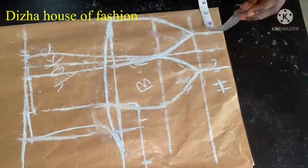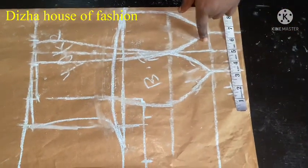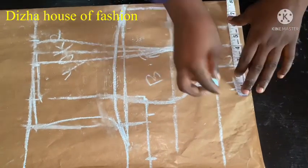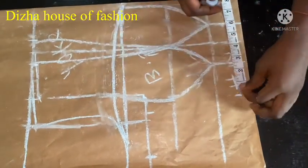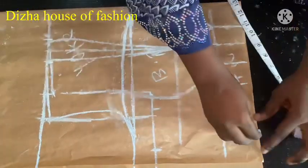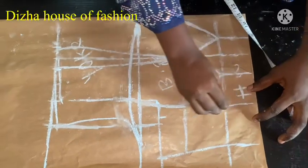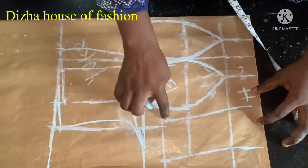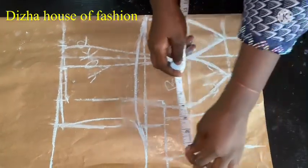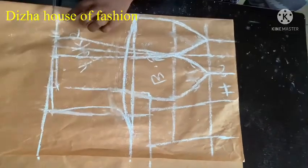And the waist measurement is 32. So 32 divided by 4 is 8. So this is the 8. I'll add another 3 inches to it. I'll connect it together. This is the normal measurement I took. So this is the seam allowance, 3 inches. So let me do the cutting out now.